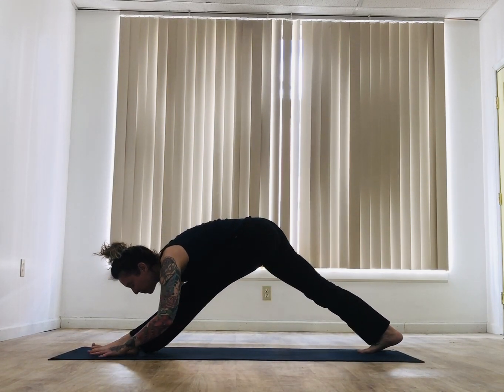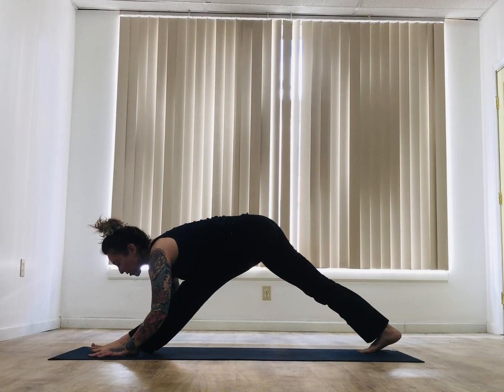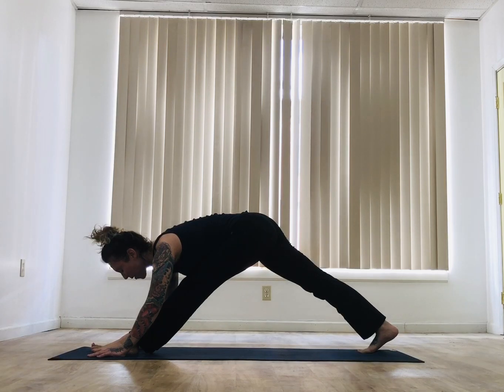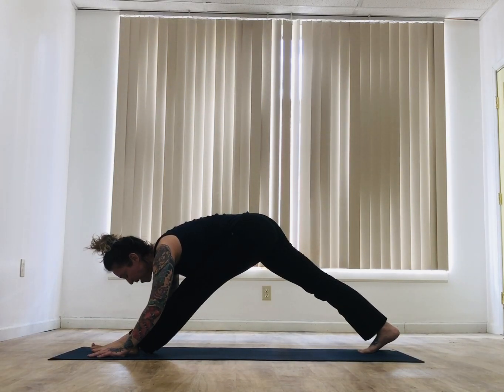Work the hips back. Stretch the crown of the head forward. Remember, you're leading with the heart. Keep the shoulders broad. Keep that right hip pinned in.